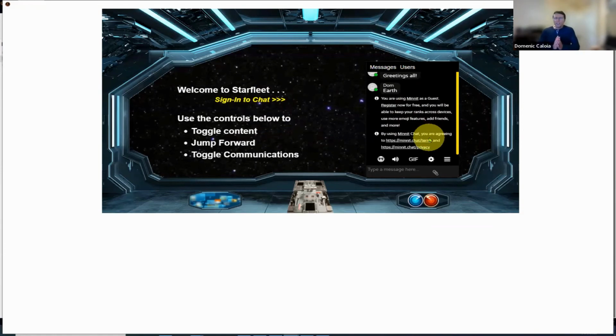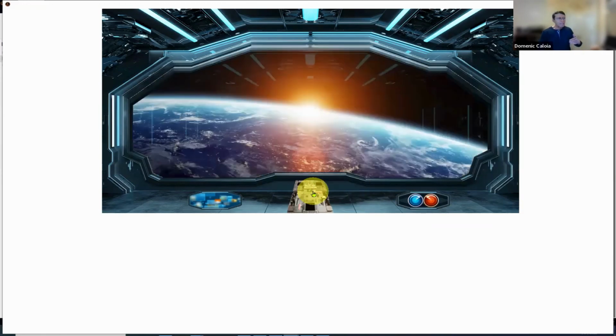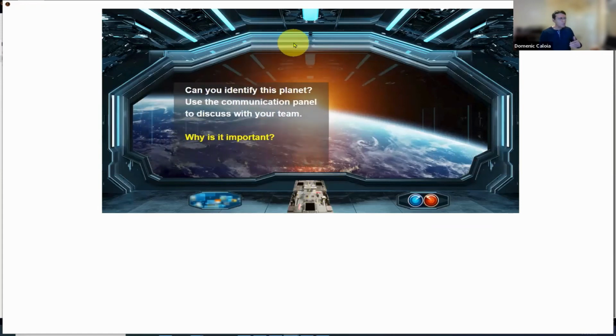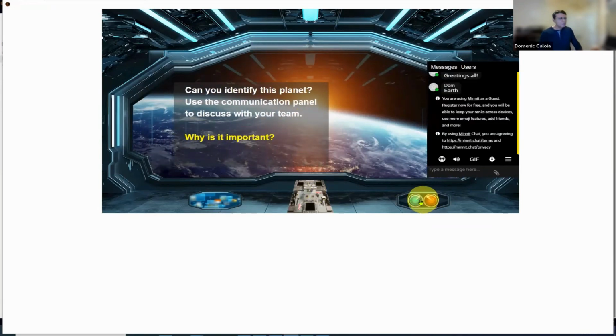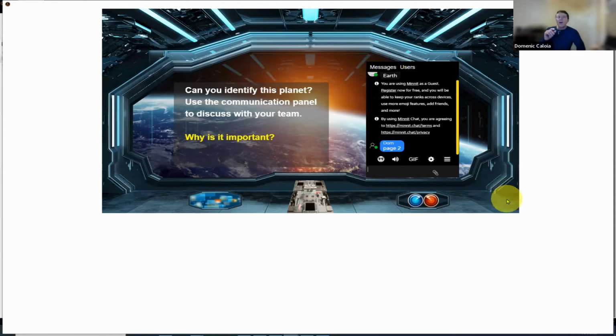This is a very interesting situation where multiple learners can be, I'm going to go to the next page, multiple learners can be taking this course. This shows the content. This shows the chat. And I can type in my comments. If other learners are logged into this, taking the course at the same time, they'll be logged into the chat at the same time. And now you and I can be learning together.